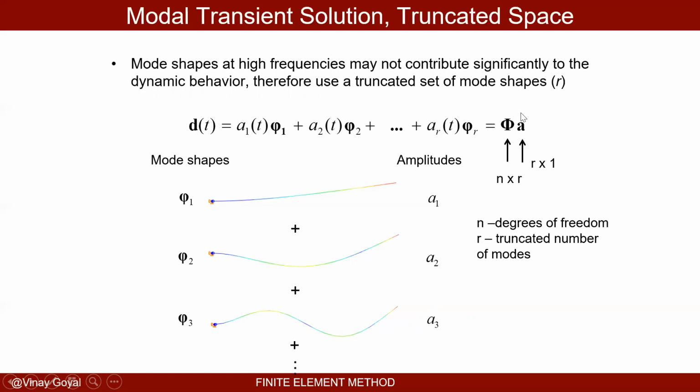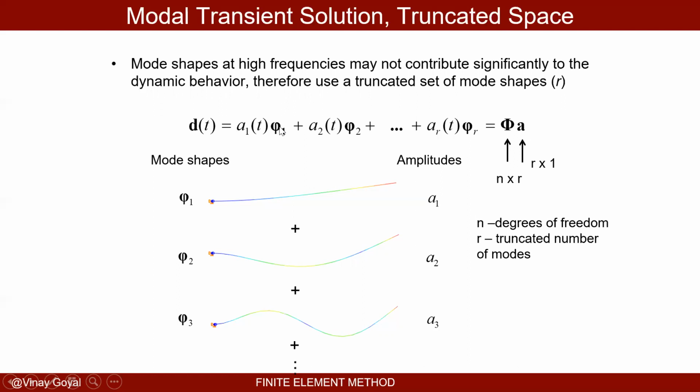A lot better than having a million degrees of freedom here, million times million, and the number of unknowns becoming a million in A bold. But if I truncate it, A, which are the unknowns, becomes a lot smaller, and that's very tractable. I'm putting the size of the matrices here so you can see what's going on.